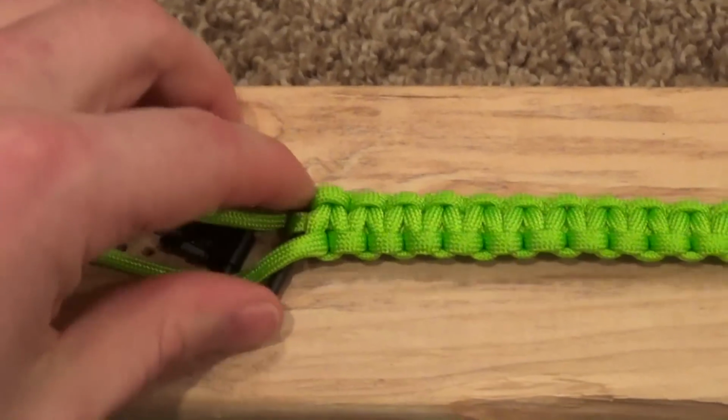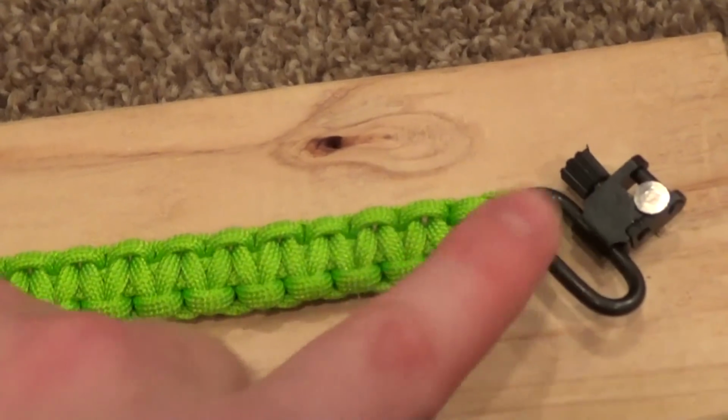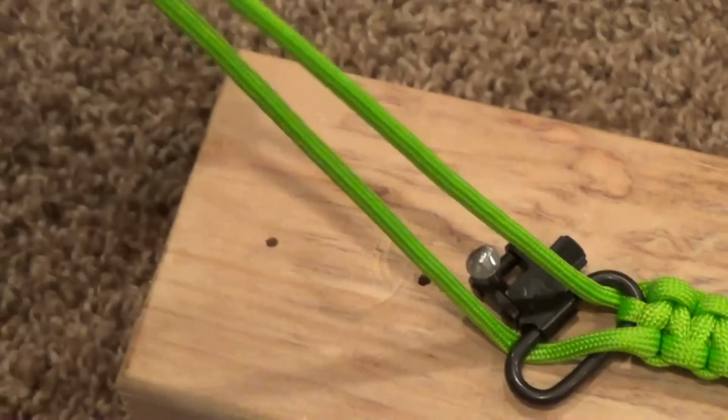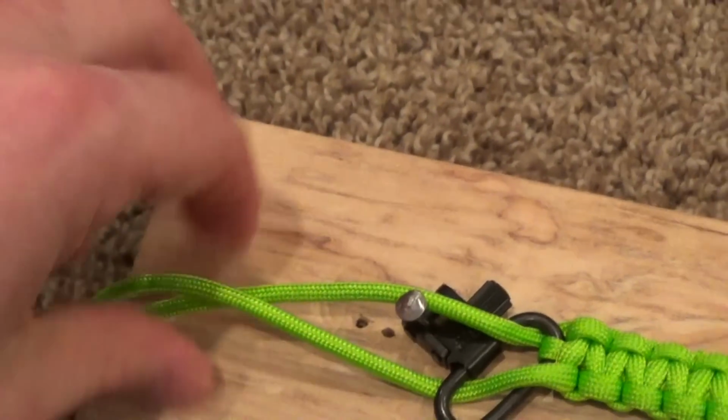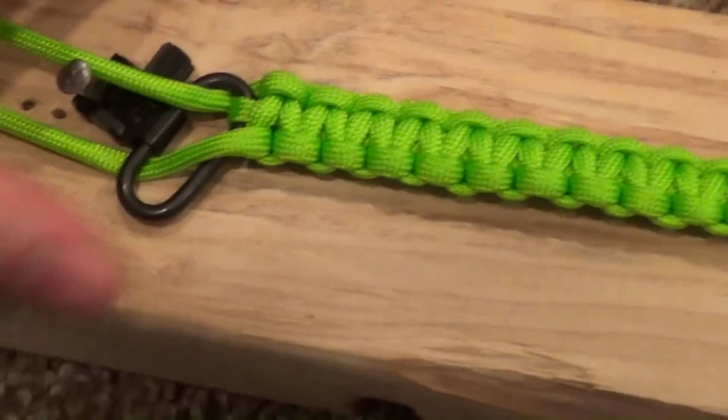So here we are at the end. We basically have one 43-inch long paracord bracelet Cobra weave that has been attached to each of these swivel attachments. I left this end loose for now. We'll tie that in on the final pass when we do our third Cobra weave.